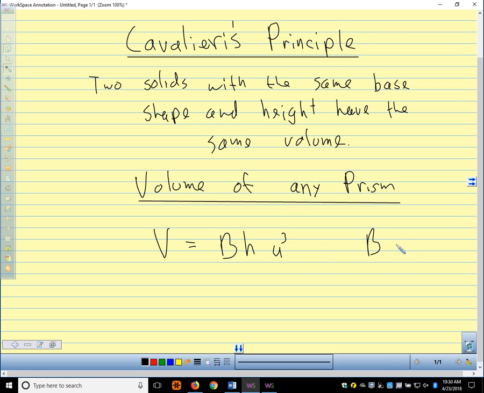And the capital B is the area of the base. And H equals the height of the prism. And again, this capital B depends on the shape of the base. If it's a rectangle, we have to find the area of a rectangle. If it's a trapezoid, we have to find the area of a trapezoid. Just like we talked about the other day, we can have trapezoidal prisms, hexagonal prisms like our opener. But we have a nice, easy formula. Area of the base times the height.